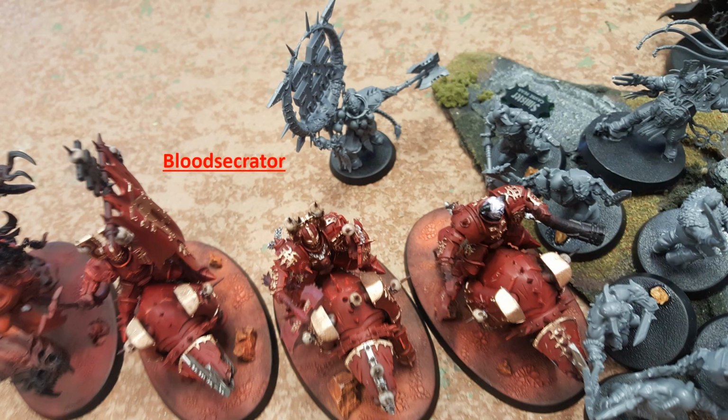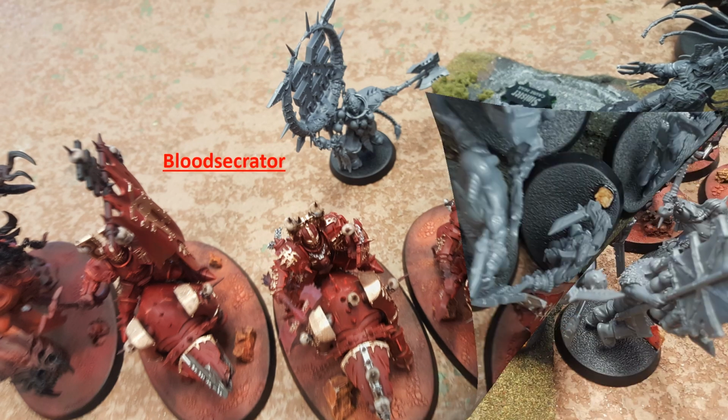But he just got a bunch of these new units. So we got a Blood Secretor, which again he's assembled, but he hasn't gotten painted. So forgive me, all you guys like Andy out there who keep mentioning painting. Hey, I can only control my own armies, and I'm working on it. But look, my friend here, he's a pretty good painter, and he's working on it as well.